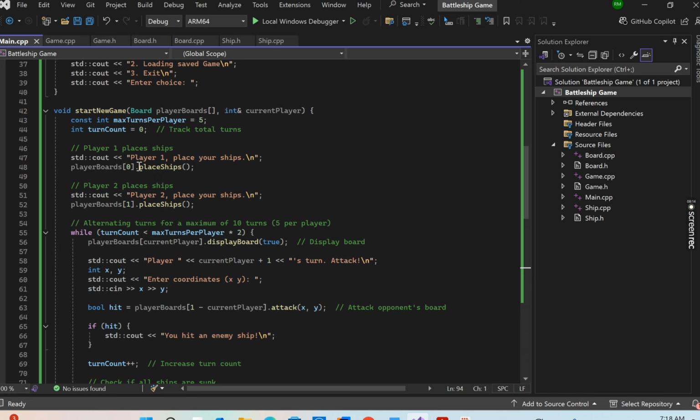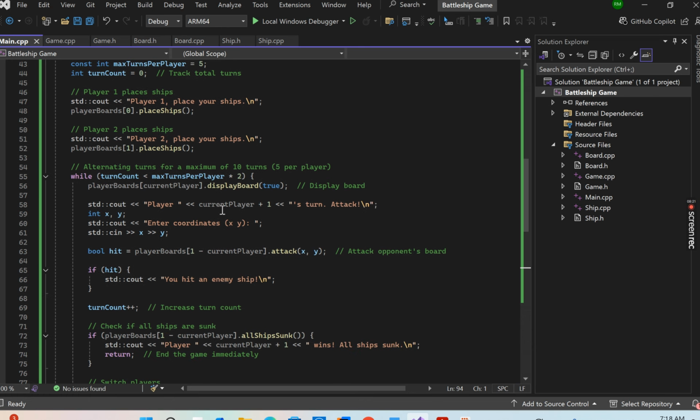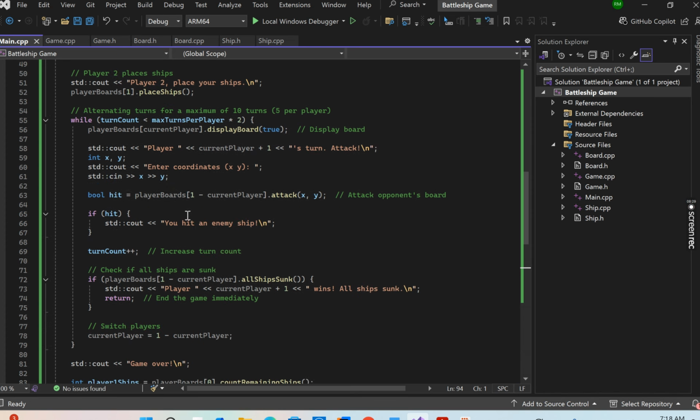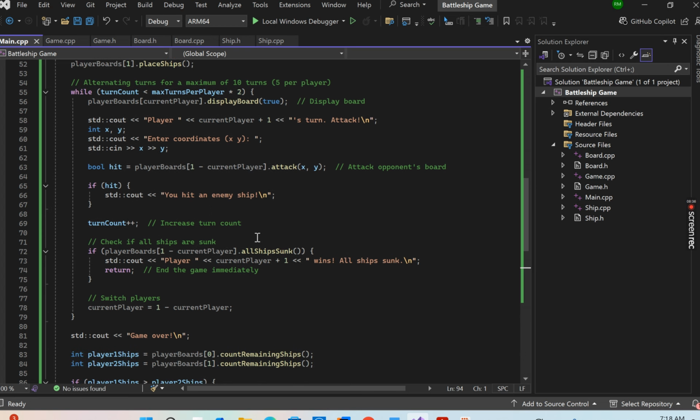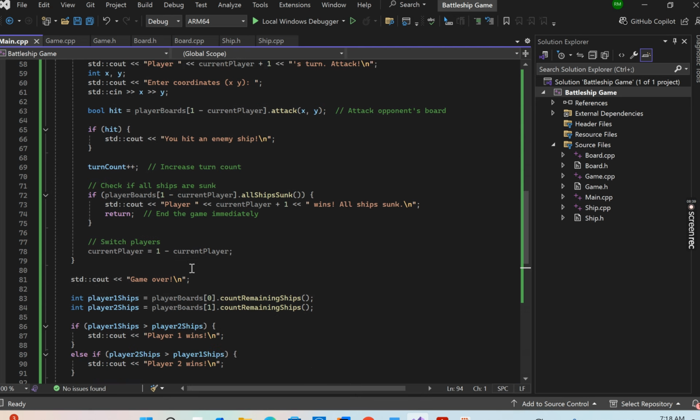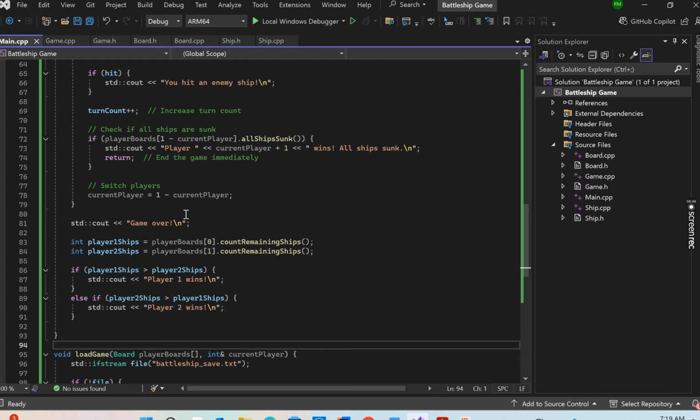And then it's going to prompt the players to place their ships, and here it prompts them for their turn and to enter their coordinates. And here, if you hit an enemy ship, a message pops up, and it checks if all ships are sunk when they finish, so player 1 wins or player 2 wins, and finally game over.